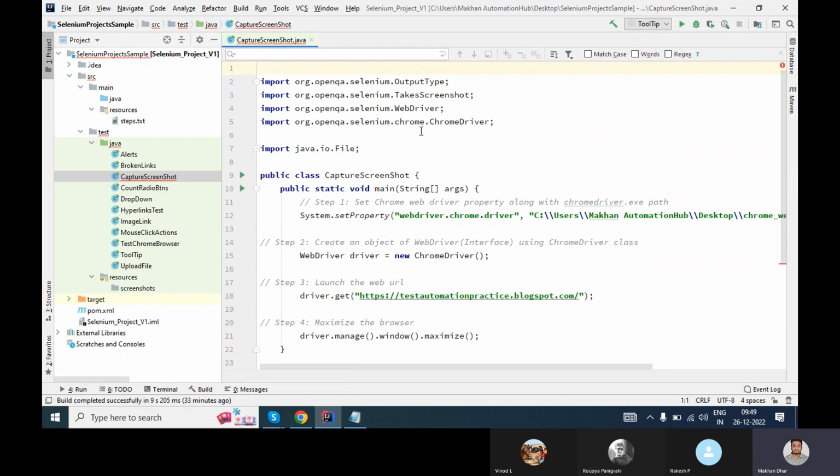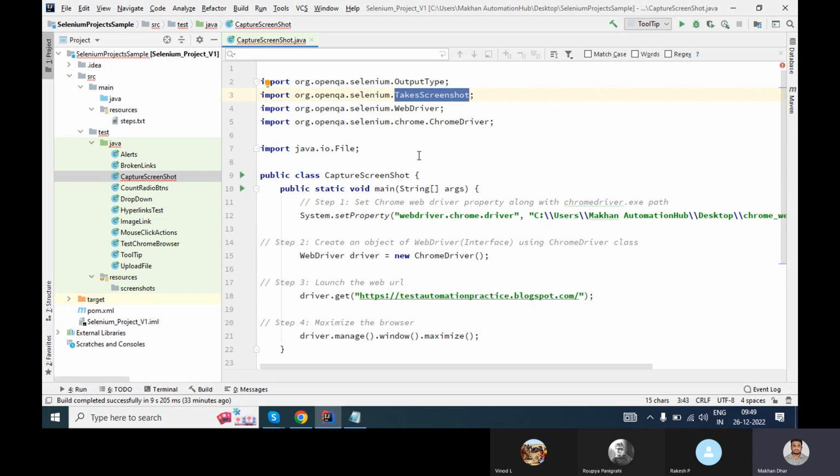So we should have Selenium Chrome. This is also fine. Selenium WebDriver, this is completely okay.